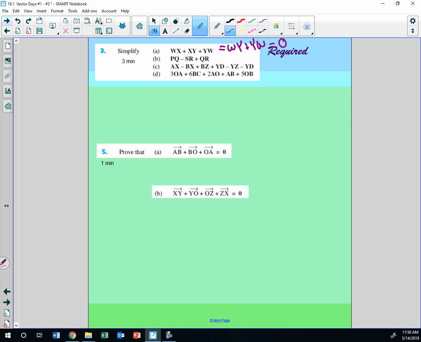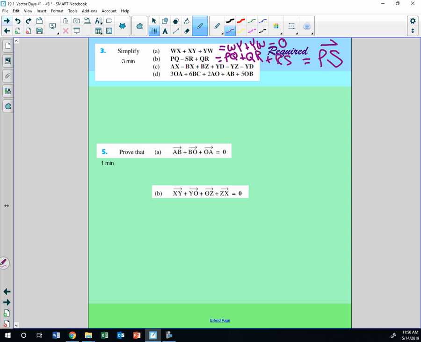This part B is fun. PQ minus SR. So this is the same as PQ. I'm going to put QR next to it because we can change the order. And then instead of minus SR, I'm going to say plus what? RS. See how that works? So PQ, QR plus RS is the same as P what? PQ, QR is PR, RS, PR, RS is PS. Yes, yeah. There's your vector.